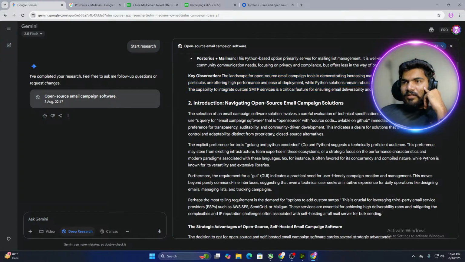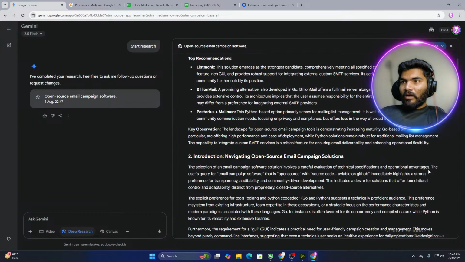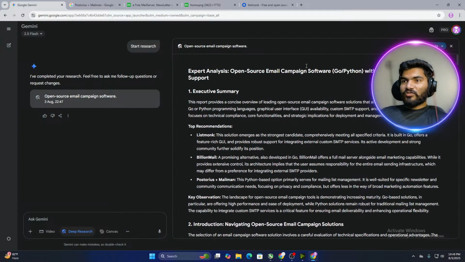Key observations. One mistake I made in this particular search is I was supposed to say find me minimum 20 projects or something like that, so that it might have gone deeper into the research. What I did is say find me projects and it should be open source, and I didn't specify how many I want.